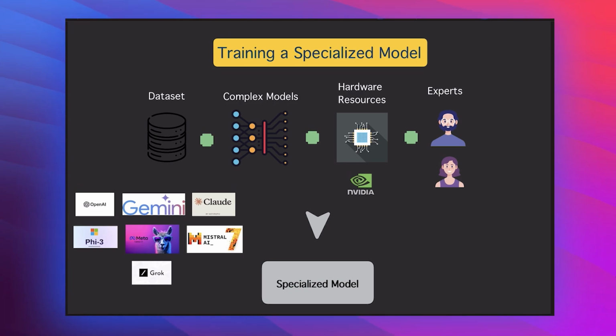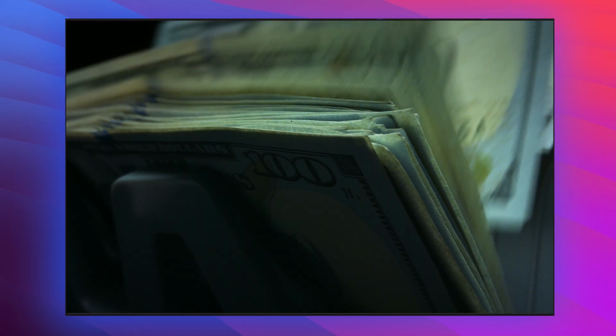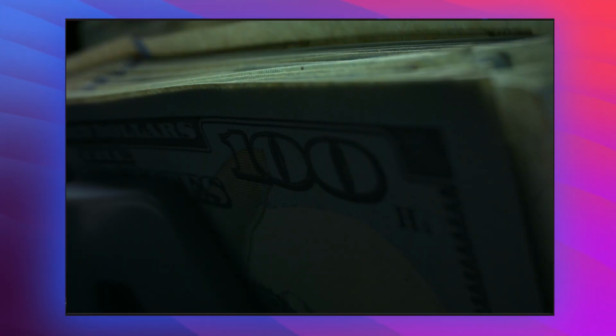Well, you might ask, Deepak, we can host these models on any of these cloud providers like AWS, GCP, or Azure, right? Yeah, that's true. Nowadays, there are many cloud providers coming up with many services to host these models on their infrastructure, like AWS Bedrock, Google's Vertex AI, and even Azure has its own. But still, you need to pay a lot for these services. That's why you don't need to start building these LLMs from scratch.